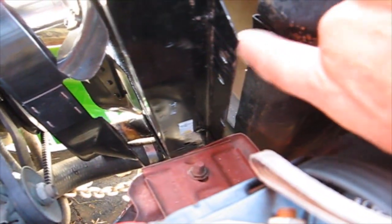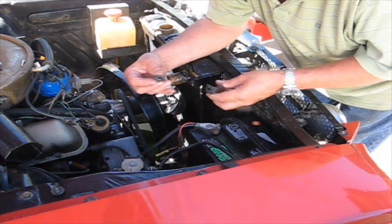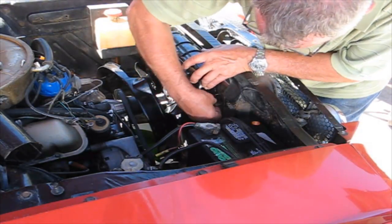Okay, the way you do that is, the radiator here, this is where it normally bolts, and it comes from the front to the back. So if you do that, then you can't bolt the bracket up. What you have to do is take this clip, let me show you the other side. Take this clip right here and turn it and put it on the frame and send the bolt that way to the front of the car, and then you can bolt on that little bracket. You take the bolt, you put it in the bracket, and then you bolt it through that clip.